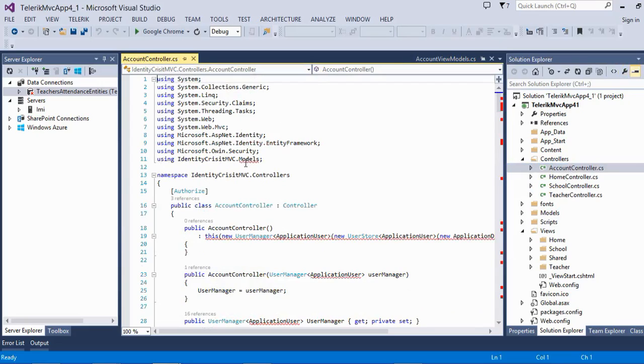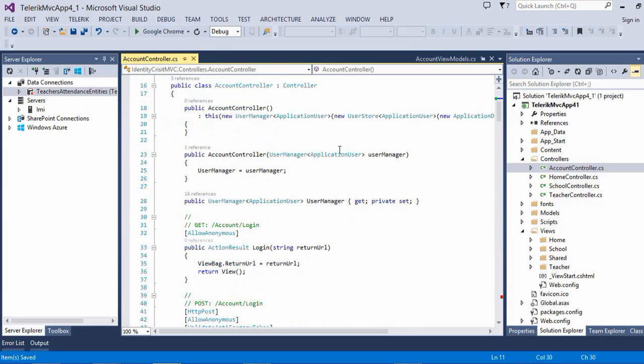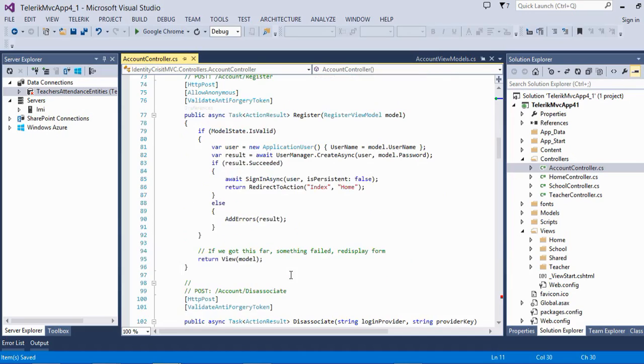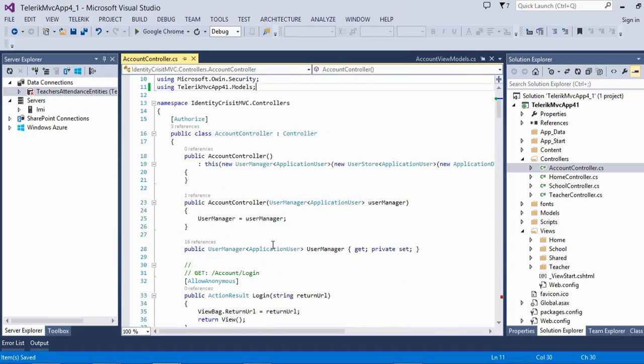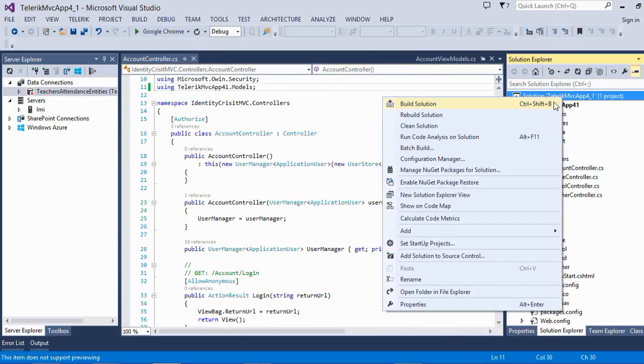So it brings in everything that it needs. Now the error here is good. It tells us that this is not the name of the project, so we can be using the model from there. It's supposed to be. I'm just gonna take out everything using TEL 41.models. Okay, and this is good. This will help us out here now. So this controller goes to the models folder here and finds all it needs, and all the errors down here will be taken care of. And this is standard from ASP vanilla MVC with the bootstrap layout and all that good stuff you get with 2013.